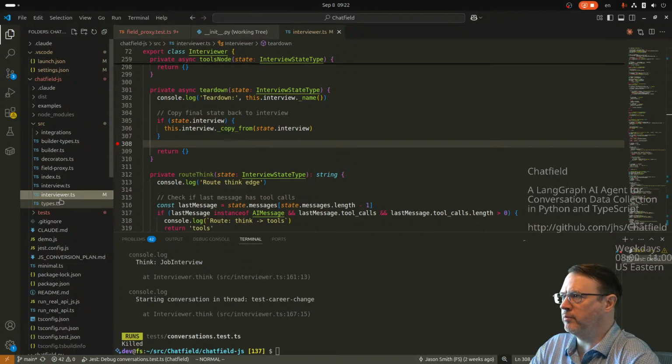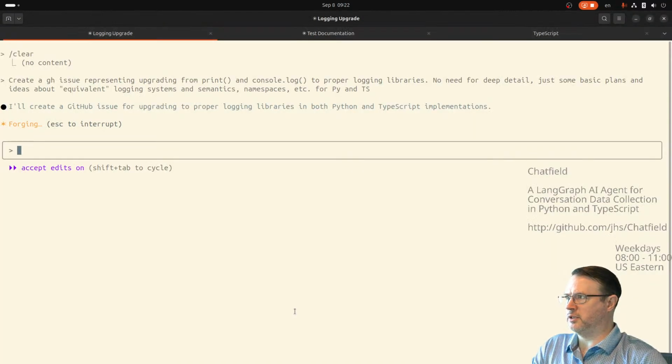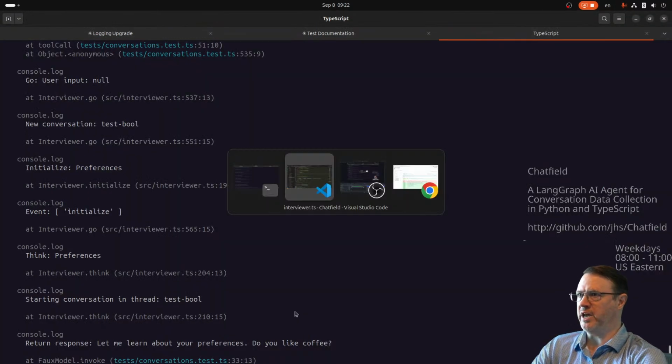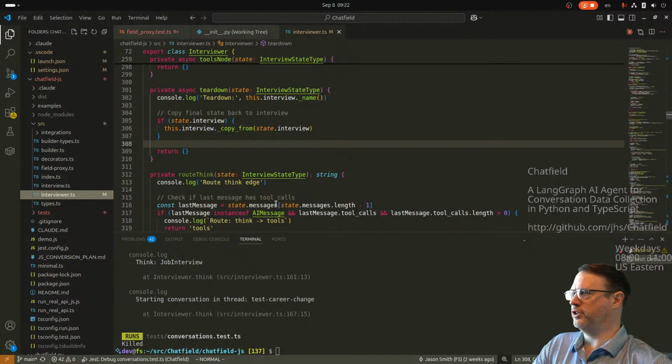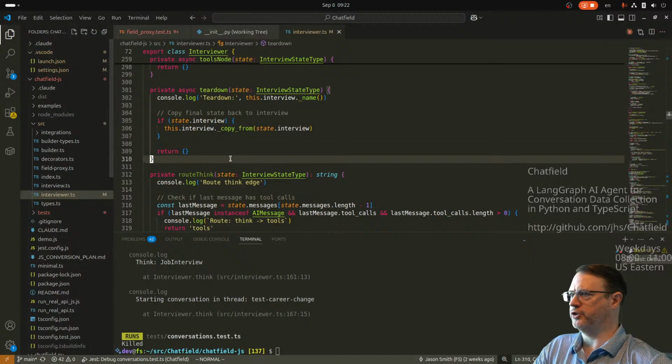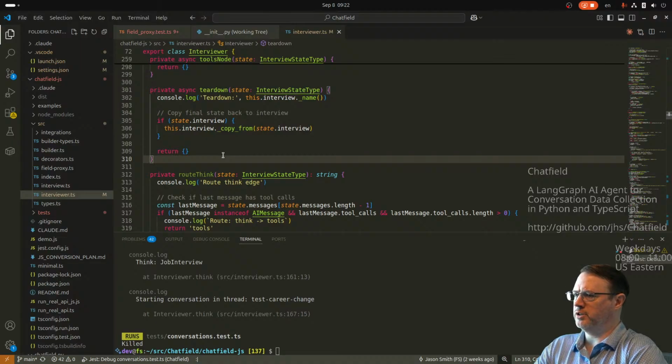Tear down. All right, where are we? Tons of tests are passing. Oh, yeah. Let's get rid of that console.log. So that's going to be in the interviewer TS here for sure, right? Yeah, here, console.log. So let's just try this. Will this work? If I go, boom, console.log. No. Console.log.